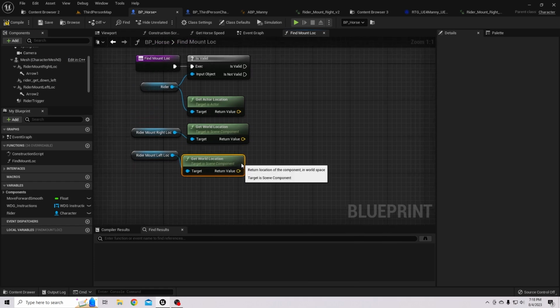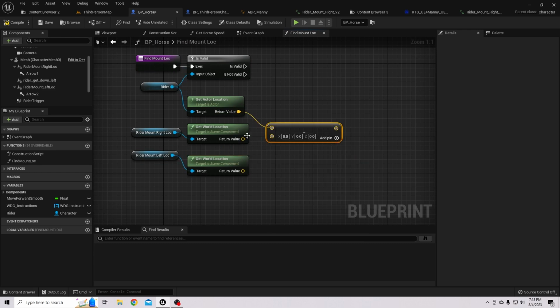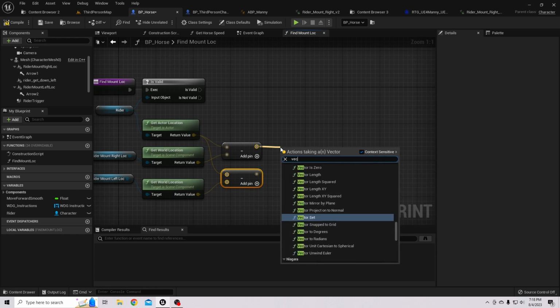So after dividing this, we can get the vector length from rider to right mount location and from rider to left mount location. So subtract them. Let's get the vector length.